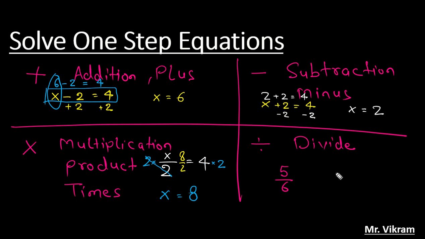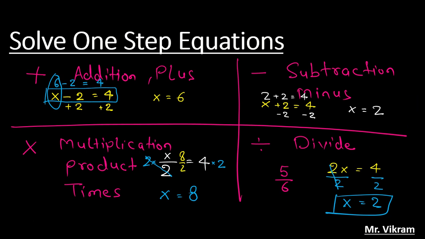Now the last one we have is divide. To use divide, you should have a multiplication equation. For example, if you have 2x is equal to 4, and you have multiply, then what you will do? You will divide. And when you divide, 2 divided by 2 is 1, so it's cancelled out. x is equal to 4 divided by 2, which is 2. That's your answer. So I hope you understood the concept now.